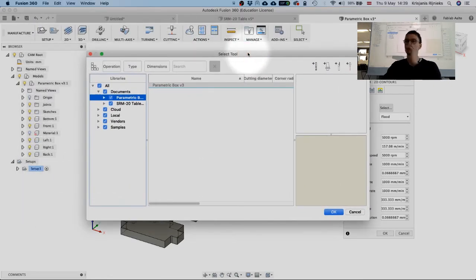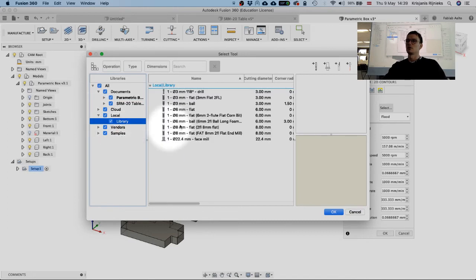So I like Fusion because here you can understand more about tools. I didn't have specific slides that would explain how the tools work, or about feed rates or anything, because I think that through Fusion 360 and through similar CAD/CAM tools, you could actually understand more about the process than through slides. And here you see in my local library, I don't have the 4 millimeter tool. So thus we need to create one.